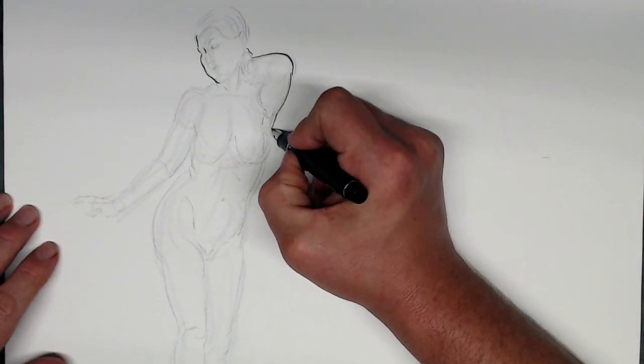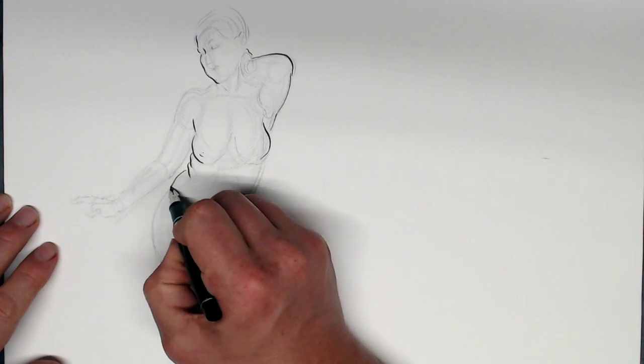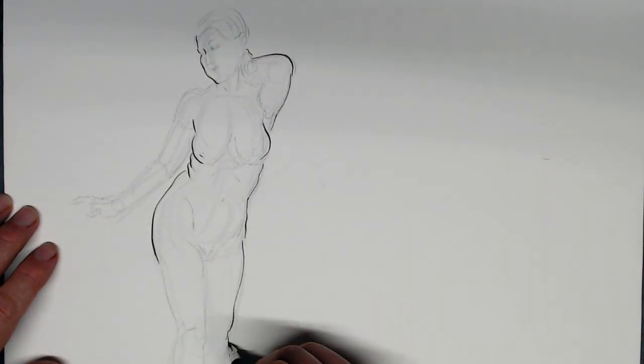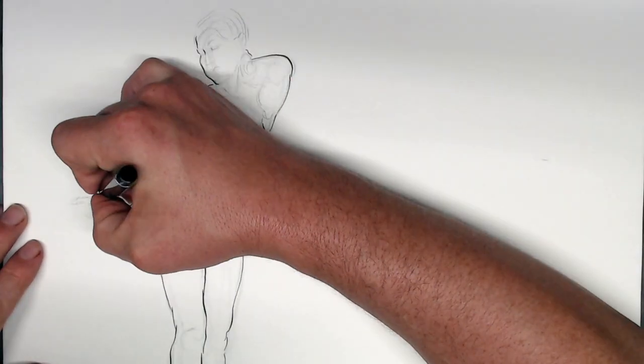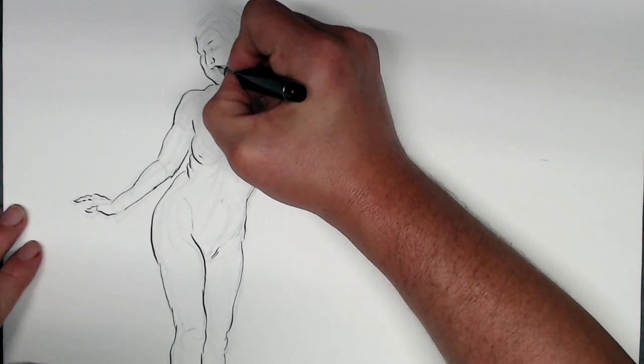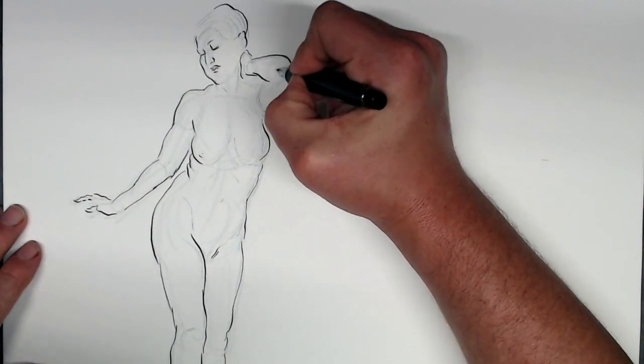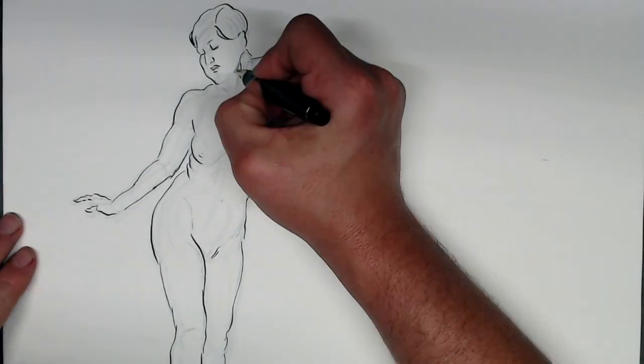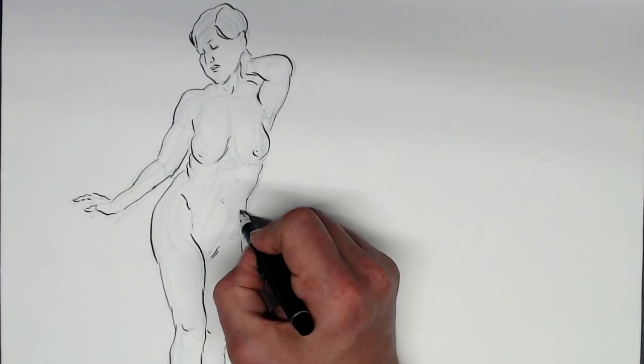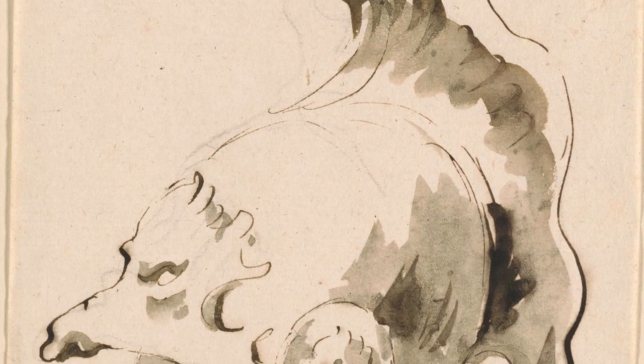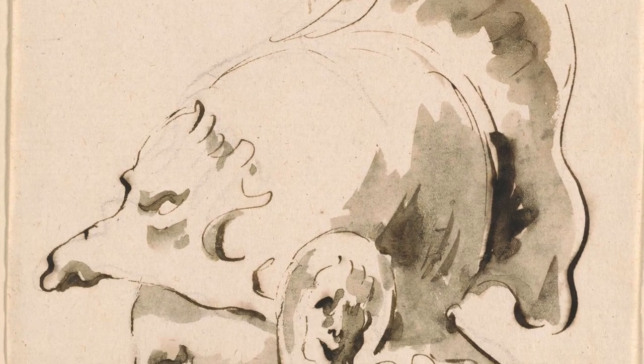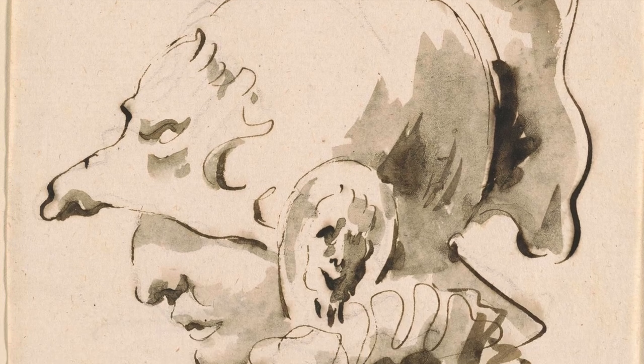The fourth reason to vary your lines is to establish rhythm and create a sense of movement. In a figure drawing, I can alternate between thick and thin lines, or bounce the line weight from side to side, that is to say, if I have a heavy line on one side, place a thicker line either above or below it on the opposite side. Since the eyes are naturally attracted to thicker lines, it will cause the viewer's eye to speed up when looking at your work, which will give the impression that there's more movement in the drawing than there actually is. Here's an excellent example by Tiepolo where, through the use of a bouncing, heavily varied line, he brings a rhythmic, dynamic energy to a depiction of a static object.